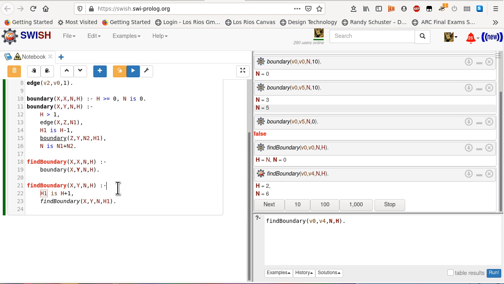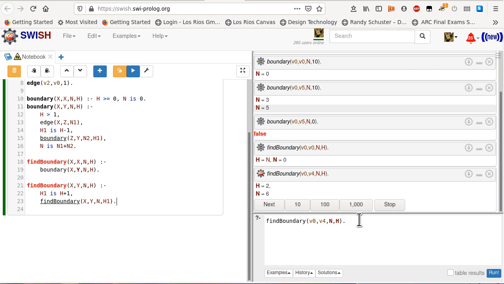So now we can say let's just add 1 to the number of hops that is given to me, because I won't execute from the perspective of this particular rule. This rule is not going to evaluate unless the first rule fails. If the first rule fails, we already know that there is no path between x and y within that number of hops. So then we increase the number of hops by 1, and then we use find boundary again to engage the first rule again. And this time the number of hops is increased by 1. All right, so let's check whether this works.